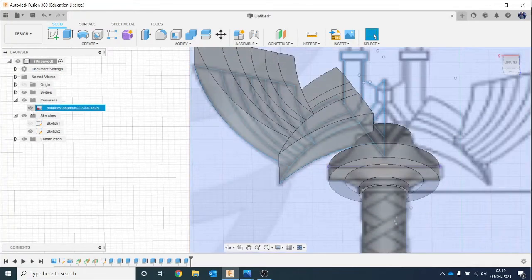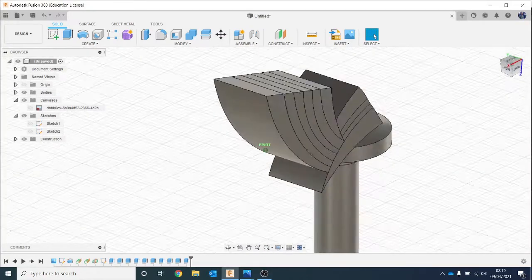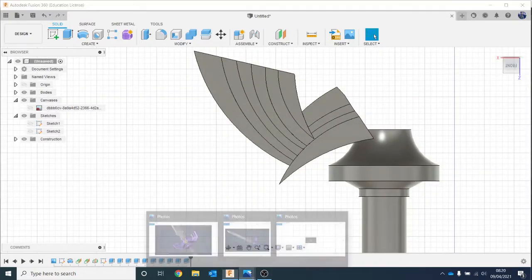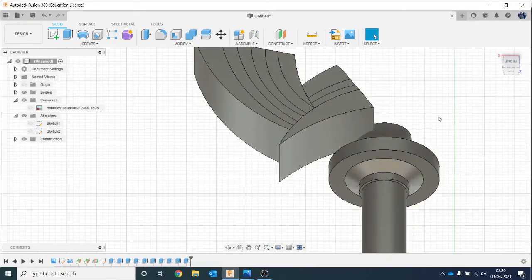Okay, so I'm just going to turn my cameras off a second so you see sort of what we've done. So we've extruded it up a little bit. So obviously that's not the shape. That's the overall outline. But if you look at those images, we've got a little bit more like a chamfered edge to them. So that's what we're going to add to it, which is why we didn't join in the first place.